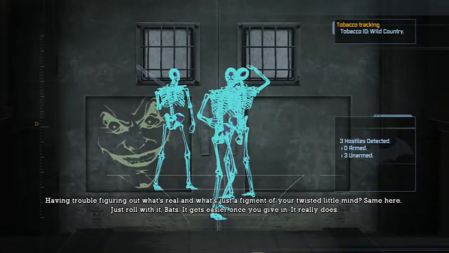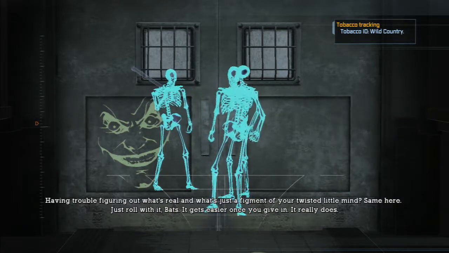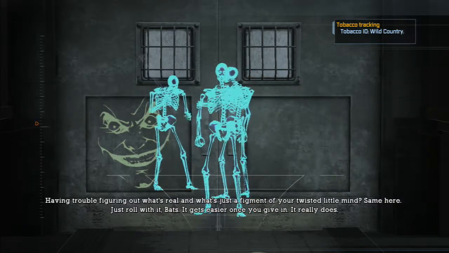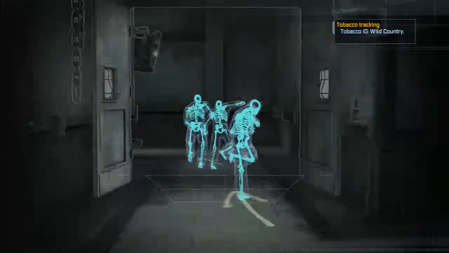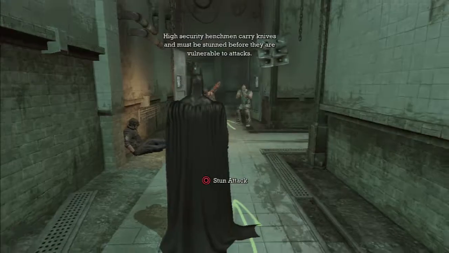Same here. Just roll with it. You're trying to get through the door. It's easier once you get in. It really does. Yeah, I'm sure it does. Hello, boys.